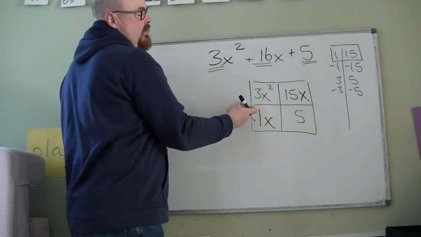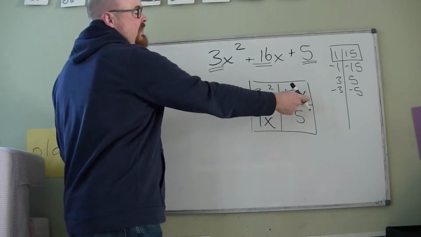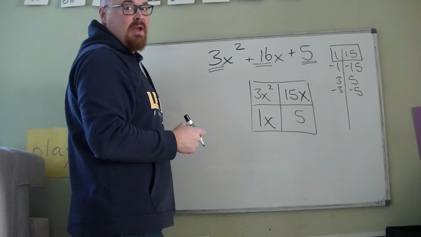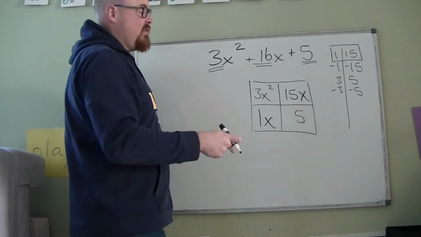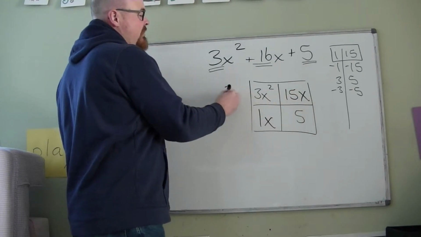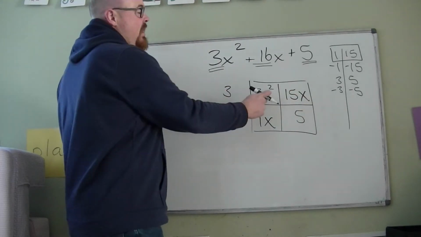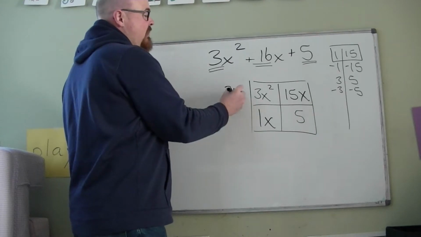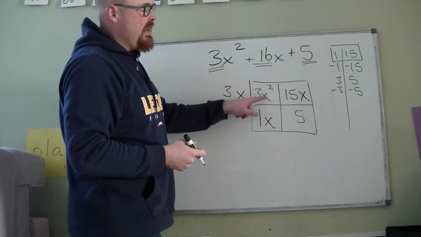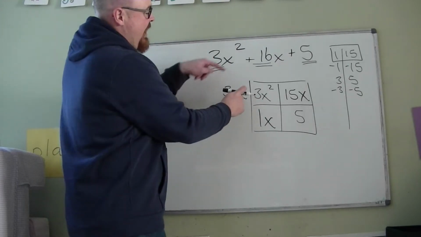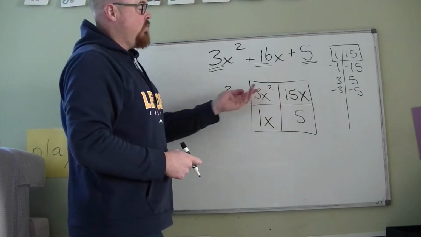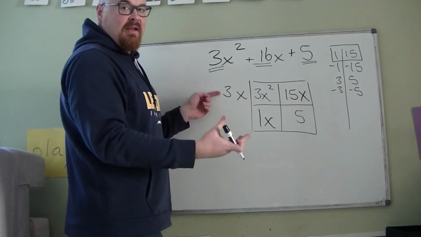So let's start here. 3x squared and 15x. What is the greatest common factor of these? Okay, this goes back to what we started with last week. This is divisible by 3, so is this. So the greatest common factor involves a 3, and they both have at least one x. So I'm pulling out 3x. So again, before this was only x squared, and it was always just x and x. But now because there's a number here, a lot of times we're going to be pulling that number out and writing it next to that x.